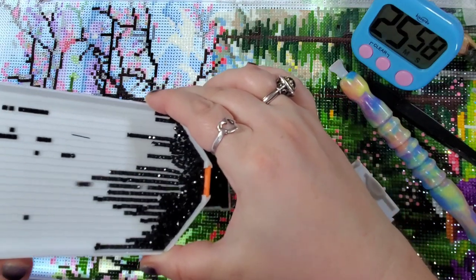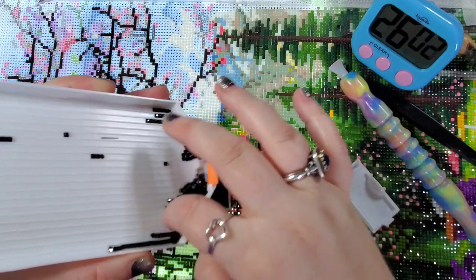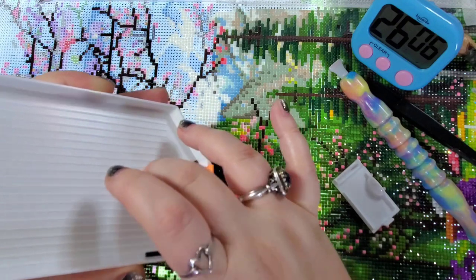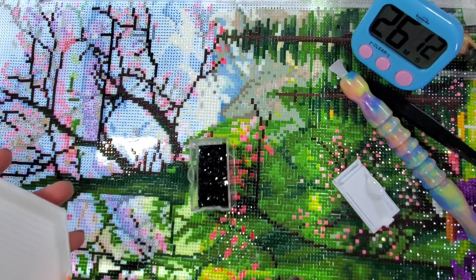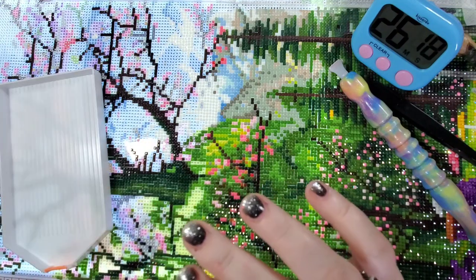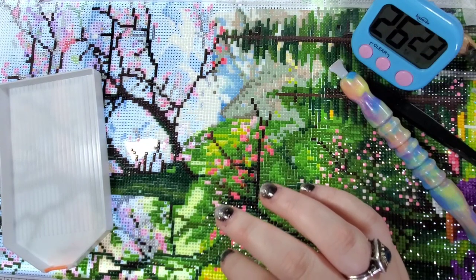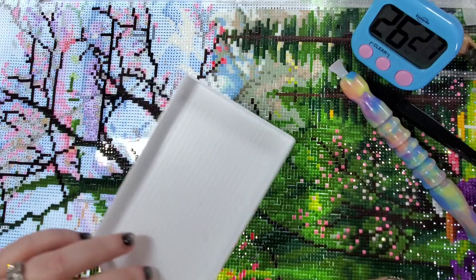But I love them. Drills for a square canvas are slightly smaller than drills for a round canvas, unless you're getting it from Treasure Studios Art, and then they're both the same size. I'm sure there are other companies out there that exist, but I don't know off the top of my head. Anyway, people who do like squares like them because it gives you a more finished looking painting.